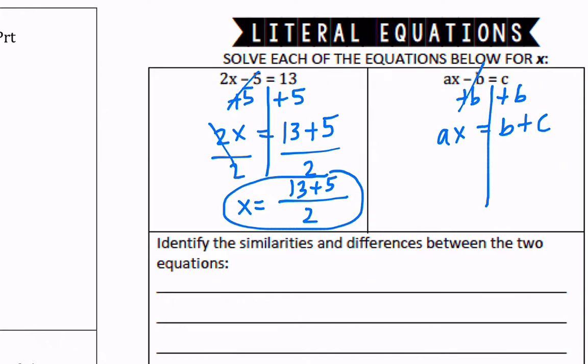So next, if I want x by itself, if I look on the side that has x, I know I need to get rid of that variable a. Well, they are touching, which means multiply. So to get rid of that a, I'm going to have to do the opposite and divide. And I'm going to divide by the coefficient, or the variable that I do not want. I know I do not want a, so that's what I'm dividing by. What I do on one side, I have to do to the other. My a on top cancels the a on bottom, so x drops down. Okay, on the left-hand side, I can't take a b plus c and divide by a and get anything else if I don't know what those variables stand for, so that all drops down.